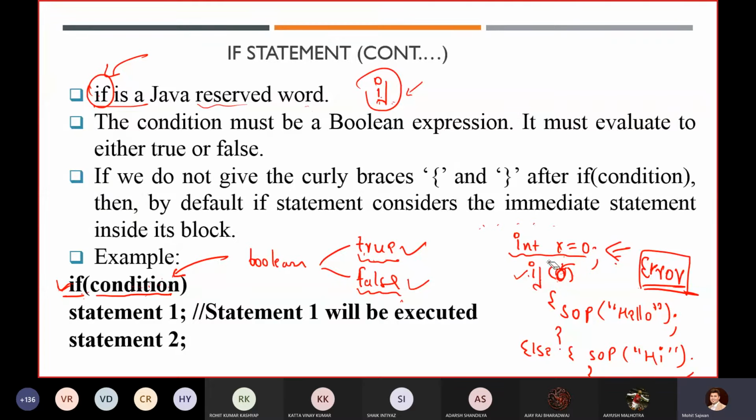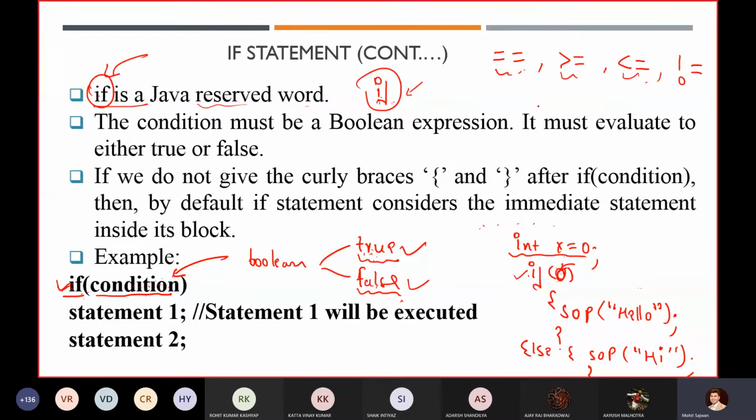So if you want to execute an if statement, it is mandatory that the condition evaluates to either true or false, for which we generally use comparison operators. We have already discussed these: equal to, greater than or equal to, less than or equal to, not equal to.